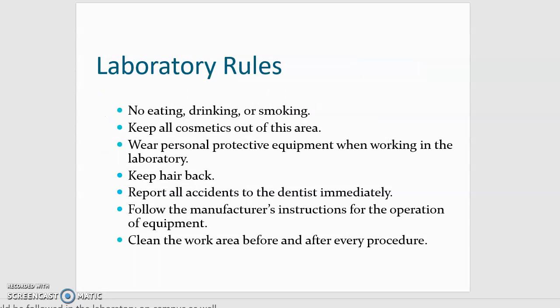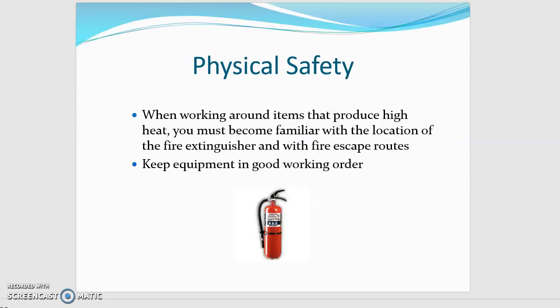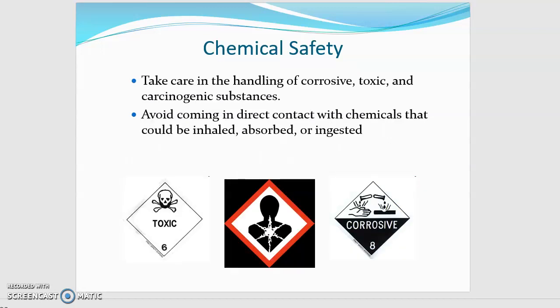You can read through the laboratory rules and safety in the lab. Most importantly is knowing where your fire extinguisher is. We do sometimes work with open flames and other heat sources in the lab, so it's important that we understand how to work safely with those items. As far as chemical safety goes, you want to make sure that you're wearing your PPEs at all times as needed. Chemicals sometimes can be dangerous and maybe a completely clear liquid that you wouldn't otherwise see. So it's important to make sure that you understand what you're using and how to properly use it.